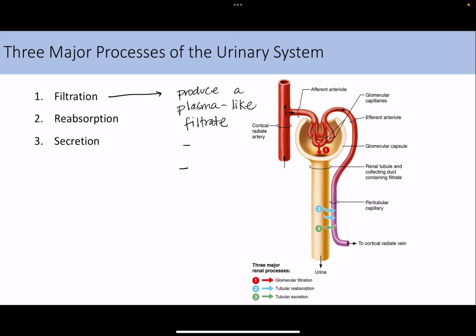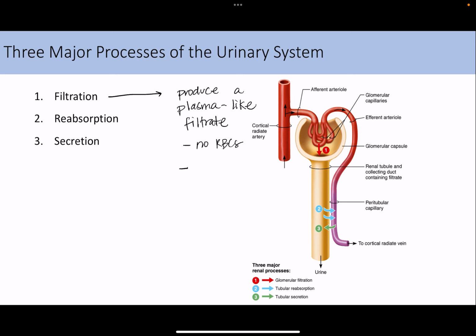Now, do you guys remember what kind of capillaries that we have at the kidneys? Fenestrated. Are those small holes or large holes? They're small holes because the large holes are the sinusoid capillaries. So fenestrated is going to be lots of small-ish pores compared to our sinusoid capillaries. So when we filter out the blood, the plasma-like filtrate that we end up with will have no red blood cells because those will not be able to fit through the fenestrations. Those holes are too small.